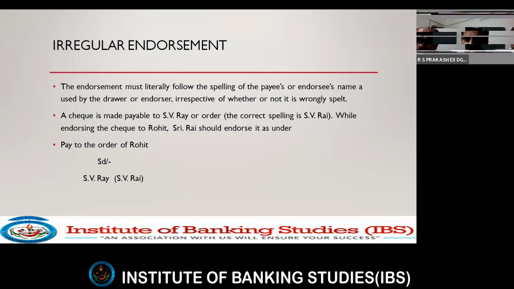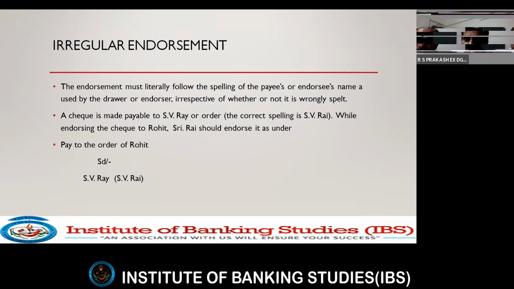but you will write it as S-H-A-S-H-I. If there is a spelling mistake or a change in the spelling, like some people called Rao, they will say R-O-A Rao, but I write it as R-A-O Rao. Rai, Ray, Rao, Nambi, Nambiar, Kutti, K-U-T-T-I, I write it as K-U-T-T-Y. If there is a change in the spelling, it is an irregular endorsement. So we will not get protection for irregular endorsement. But forgery, yes. But forgery of the signature, no.